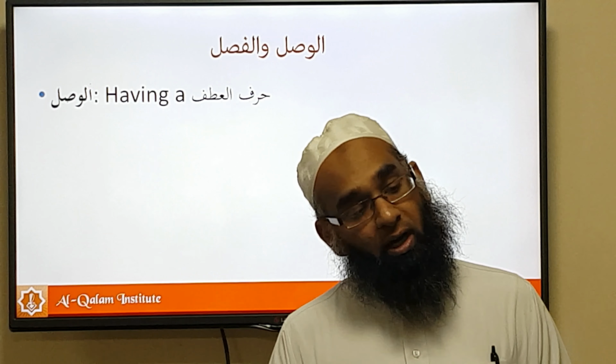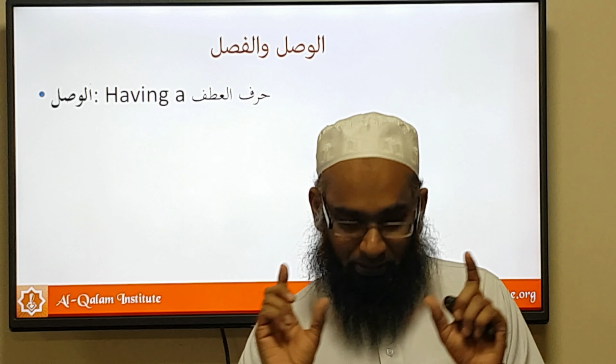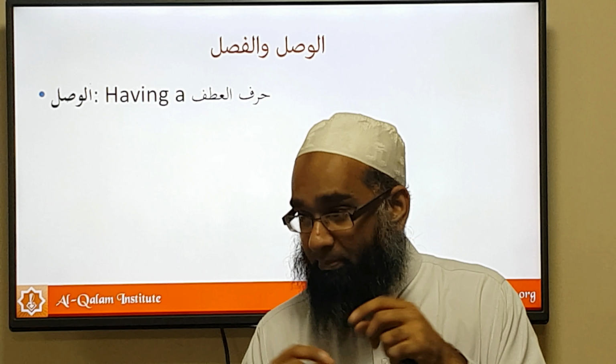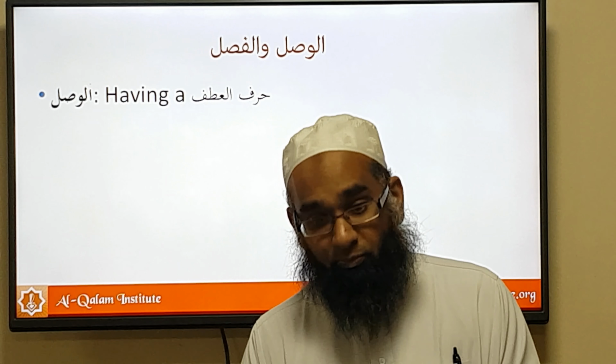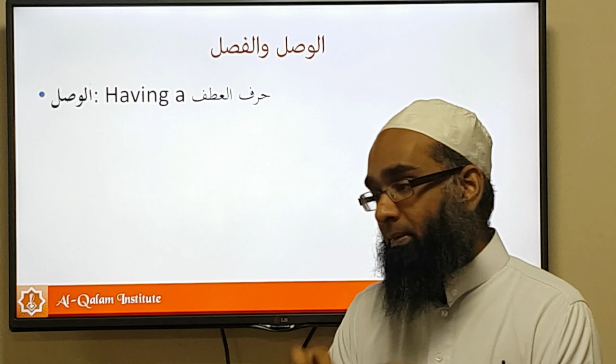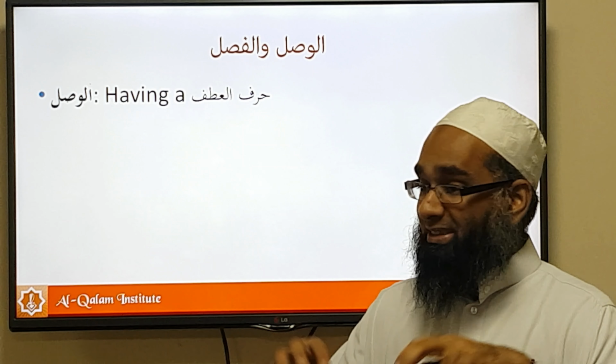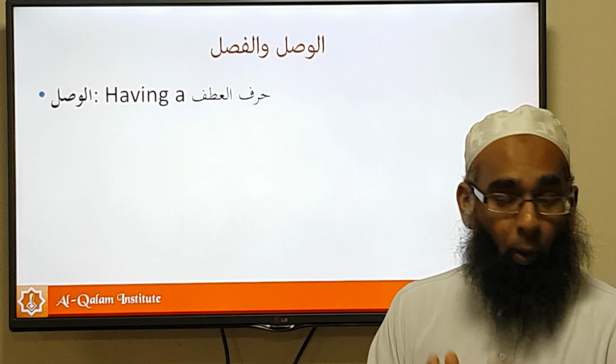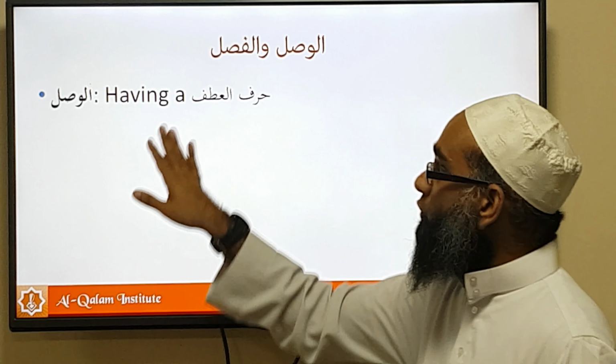You have a harful atf between the two of them. You have two sentences. I'm not talking about atf between ma'tuf alayhi and ma'tuf, single words. I'm talking about atf between sentences. So this discussion is not about single words becoming ma'tuf alayhi ma'tuf. This discussion is about sentences becoming ma'tuf alayhi ma'tuf and whether there's a waw or there isn't a waw. So wasl means you have a waw.